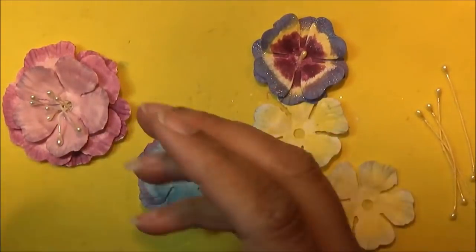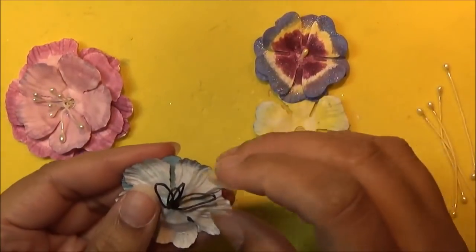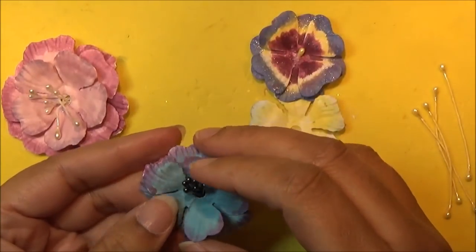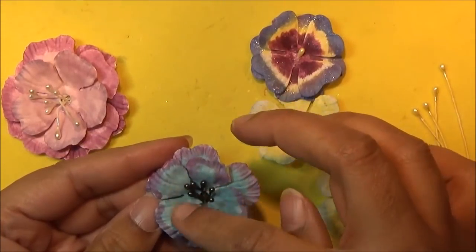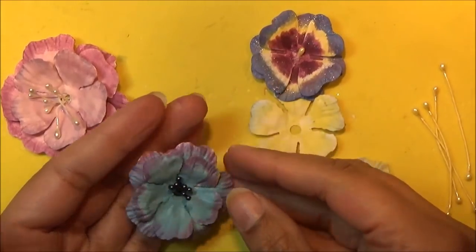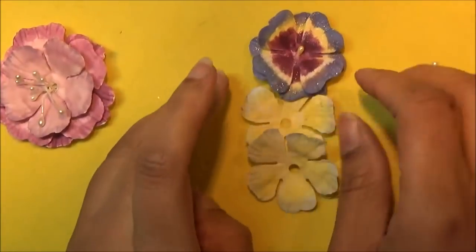I have some tape here, some Scotch tape. You can glue it and use some type of paper to hold everything down. So that's all I was doing, just taping this on the back. And then you have your stamens like this, and then you just fluff everything up, get everything going. And then you just move the stamens how you want. But look how pretty that is. I like the colors that go together with this flower right here. So I'm just going to set that aside, and then move the stamens how I want them. And then we'll move on to the yellow flower.